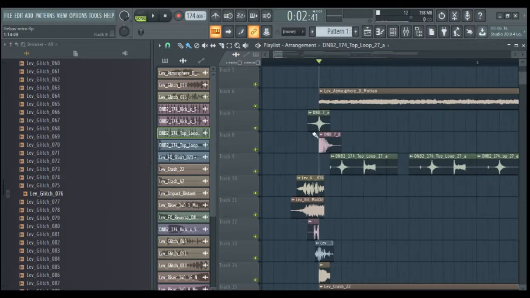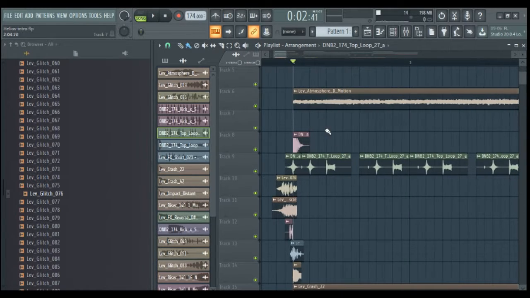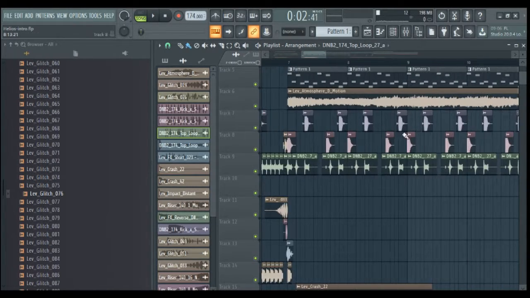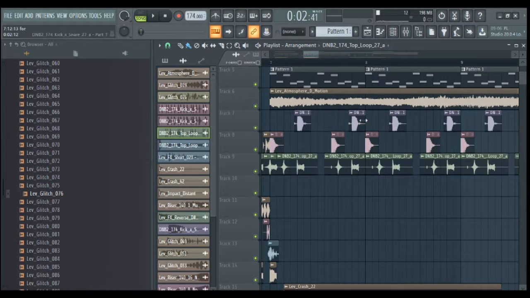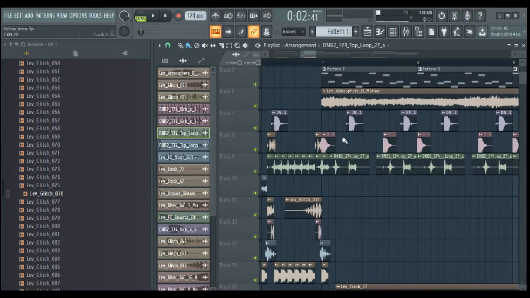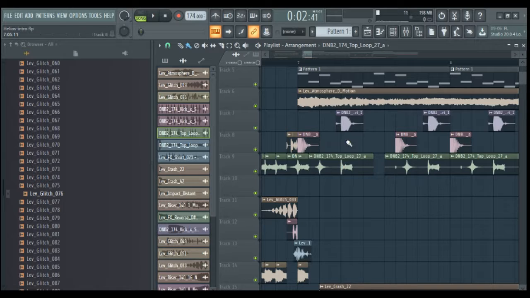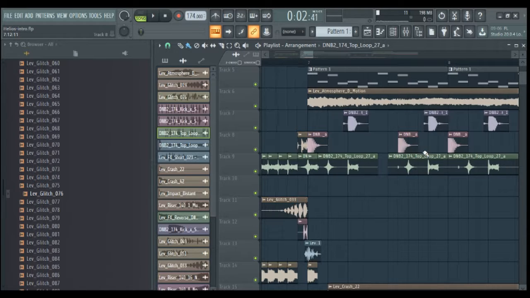Now the reason I chose to put those aim and break bits there is because that's where the snares land in the actual drum loop. They're on the 3rd and 7th beat. So it was basically just layering, so that the little aim and break thing would layer with the snare, which works pretty well.